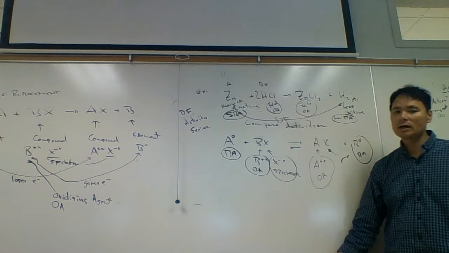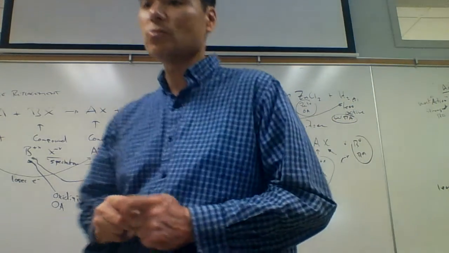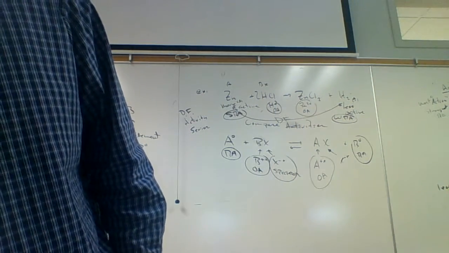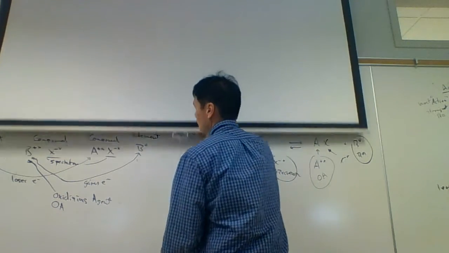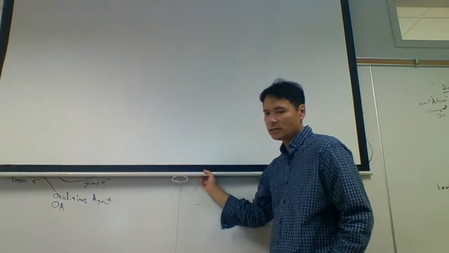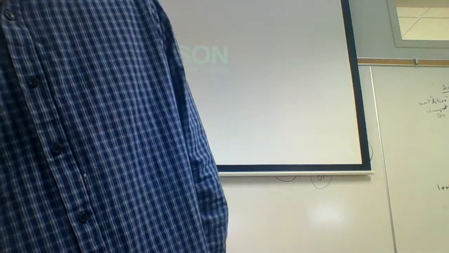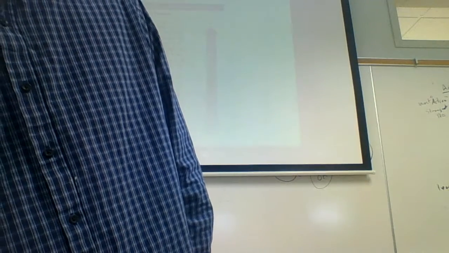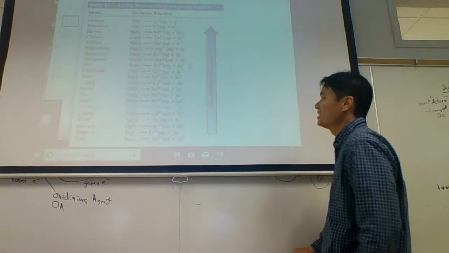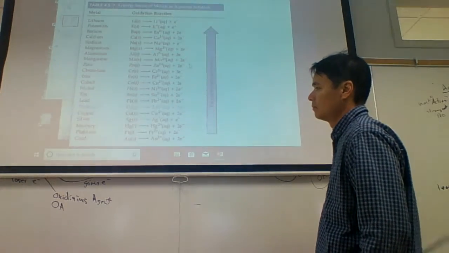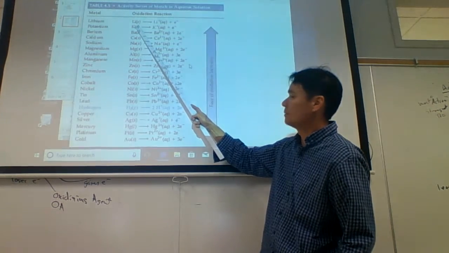And so we compare the oxidizing agents. Well, what do oxidizing agents want? Oxidizing agents want electrons. Reducing agents give up electrons. And so let's take a look at the oxidizing agent chart. Do we have an oxidizing agent chart? And the answer is yes. Because of this. This is the conjugate relationship.